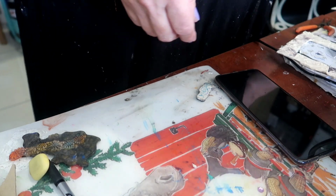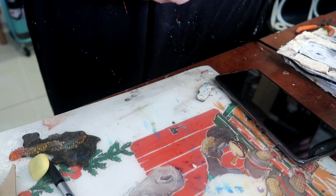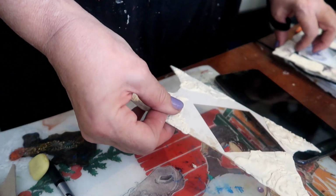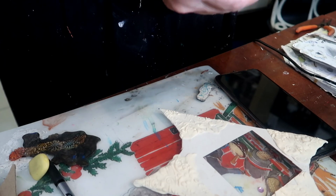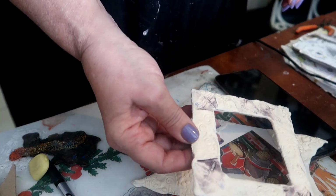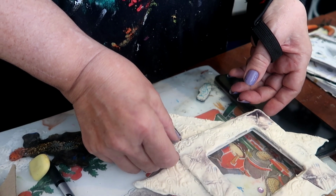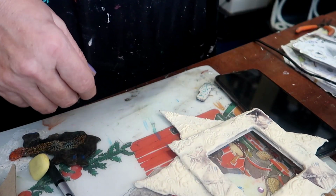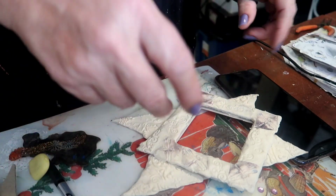Okay with that. So once those have dried, which won't take long because the clay is quite thin, I will be spraying those with either gold or silver. I think silver for dragonflies. So that will go like that. And then the whole thing will be dried, gilded, painted.